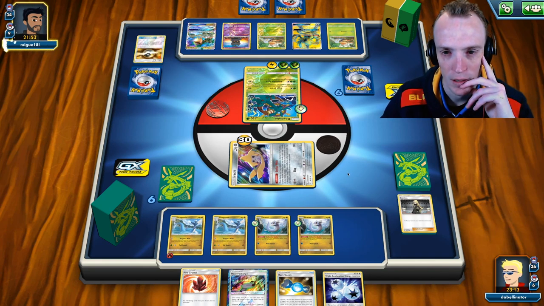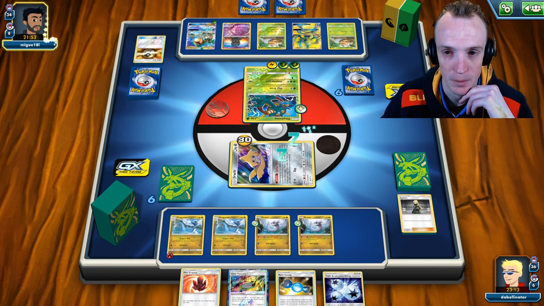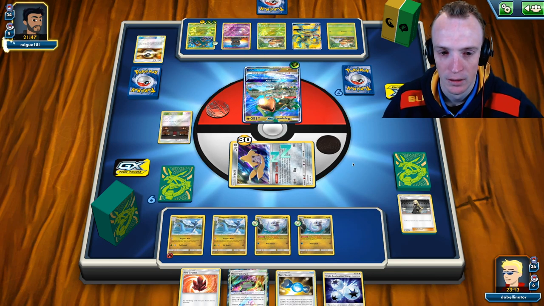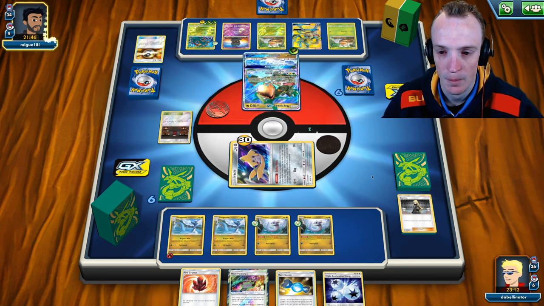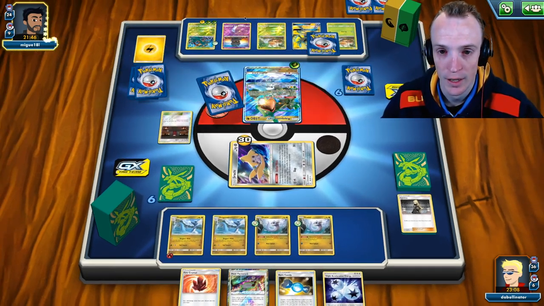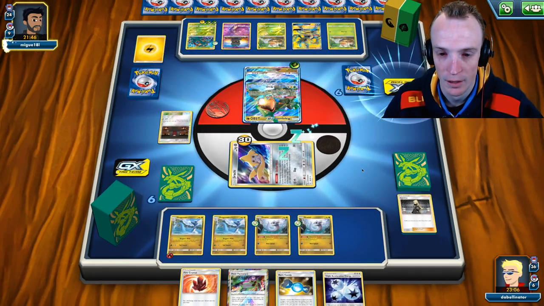And with the bench how it is, I mean, if you get these up, that's a problem. You're going to Tempest. Wow, you're going to Tempest of all things. Okay. So this will be to try and get two of these up so you can one-shot anything that I've got happening.